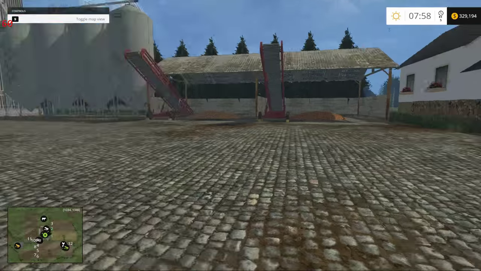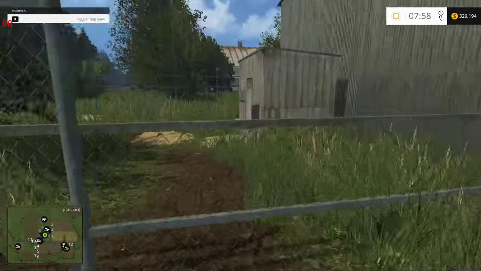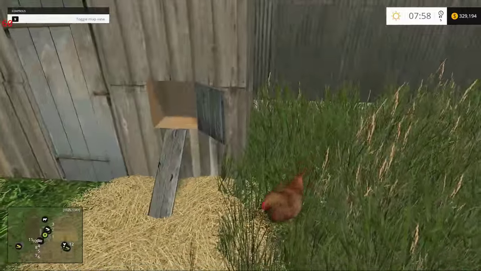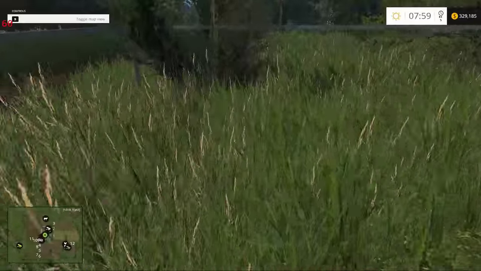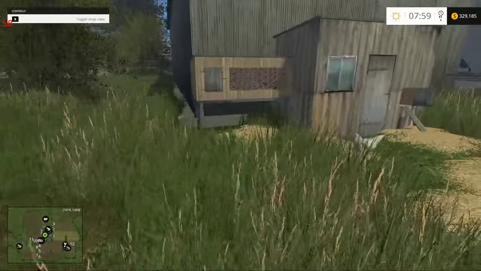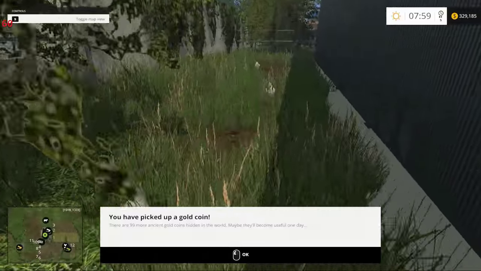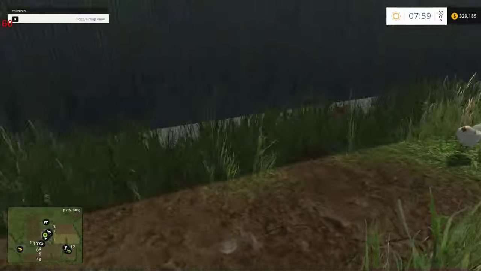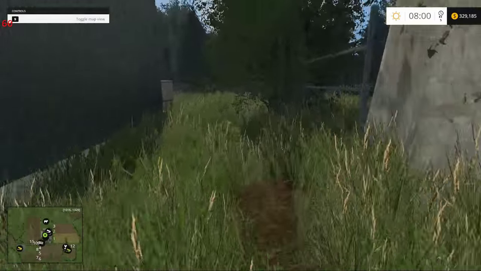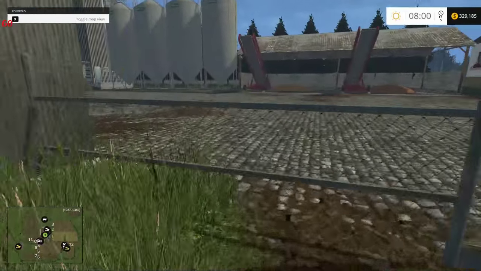So, your chickens are in here. Hello, ladies. And they haven't yet laid any eggs. I don't know if they're sort of random type chickens or... Ooh, gold coin. So there are gold coins in the game, in case you're wondering. Yeah, I don't know if they're random layers or if they'll pick a specific spot. But there you go. There's your chickens.